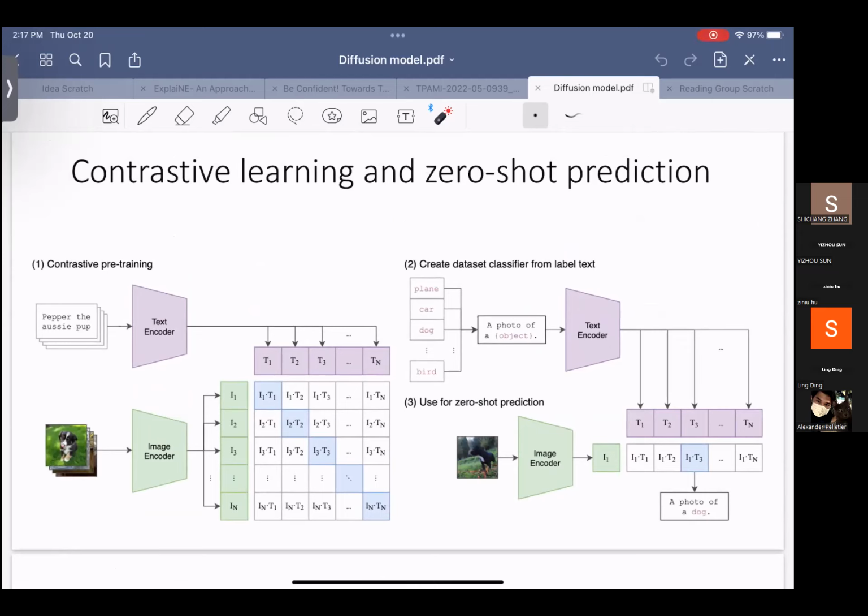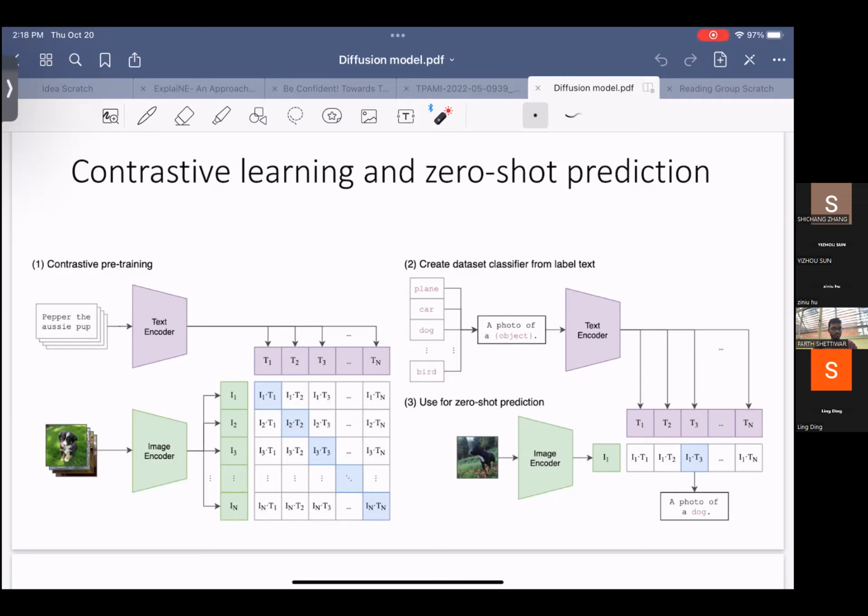You just have to find the correct word to fill out this object. Usually for regular image classification, you just have 1,000 labels, right? So you just have 1,000 classes, and in this case, for this zero-shot learning, say this is a dog's picture, the correct class is dog, right? Then they just construct a sentence saying a photo of a dog, and find that sentence has the highest similarity compared to other sentences, say a photo of a cat, a photo of a plane, or other sentences. You choose to use this sentence. You maybe use other things like a picture of a dog or anything. Intuitively, that should give you a similar result, but in this case, they choose a photo of a dog.